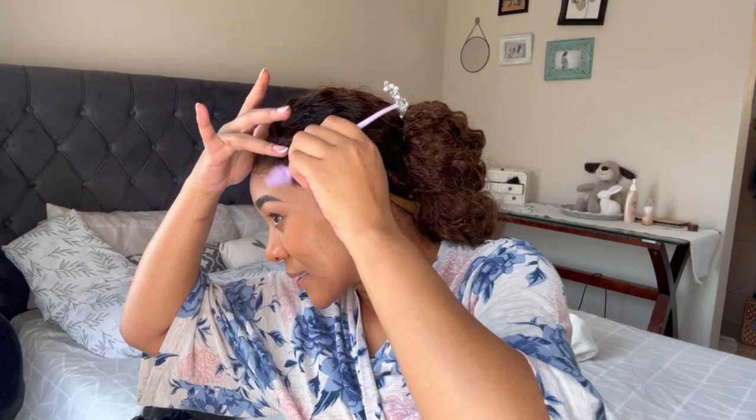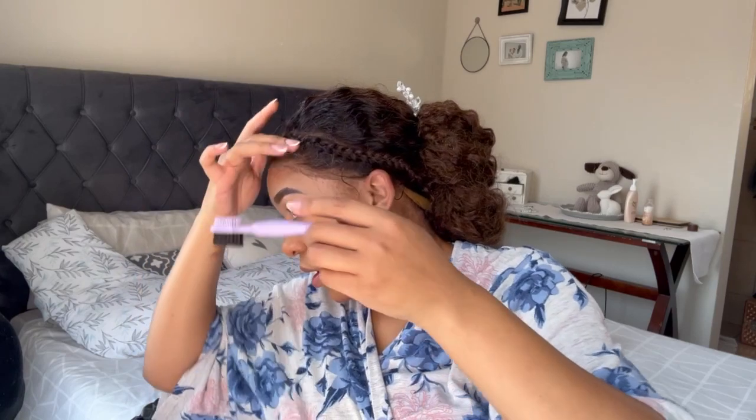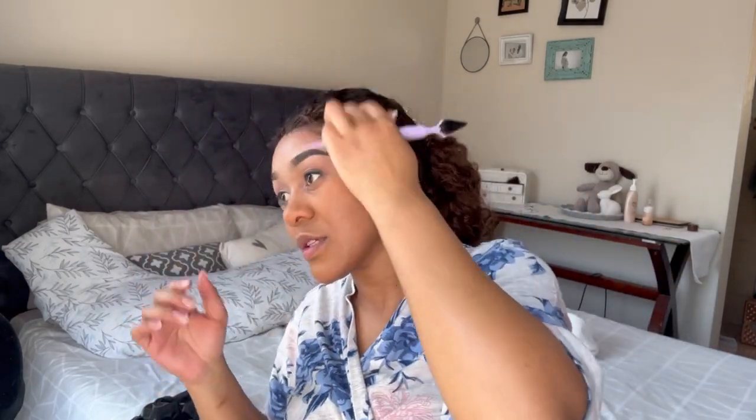So I'm just gonna go and get some gel, just to gel out these parts a little bit, just give it some edges, just small edges. But I'm gonna leave the rest of this hair out because I wanted to definitely give this thing a little bit of that look. But I'm gonna do something with it with the gel as well. But yeah, I really like the way it looks. It came out really the way I wanted it to.